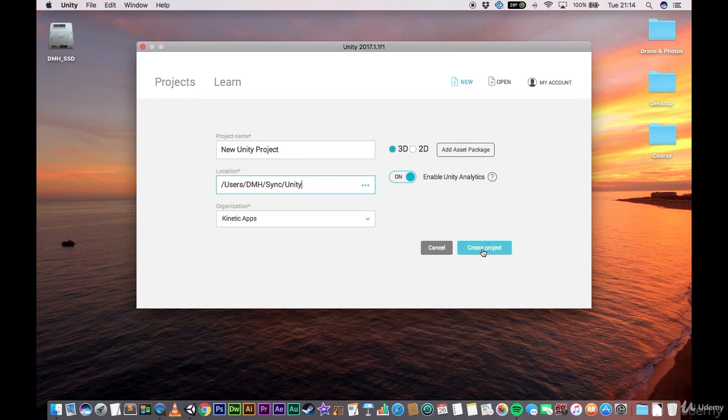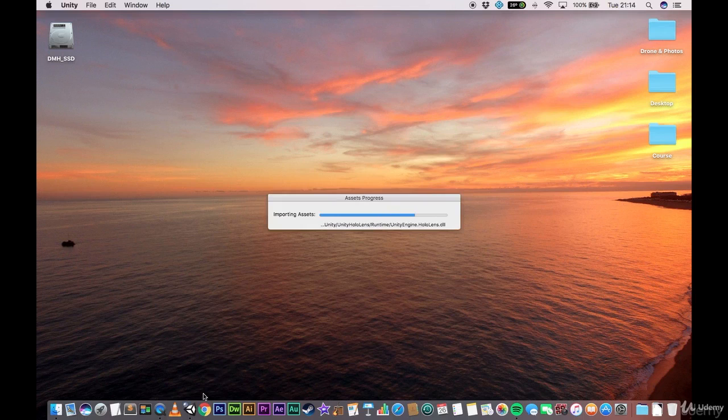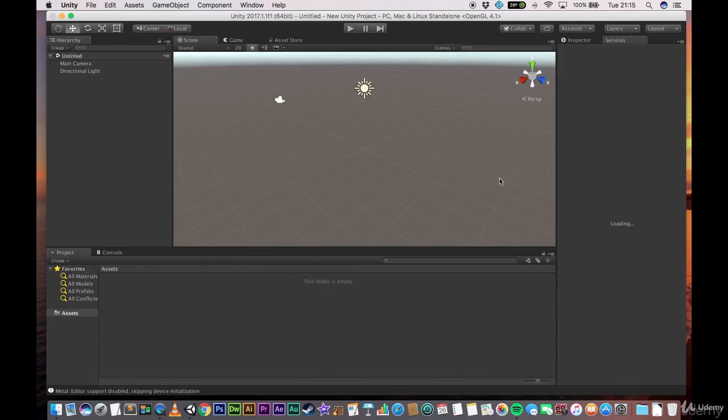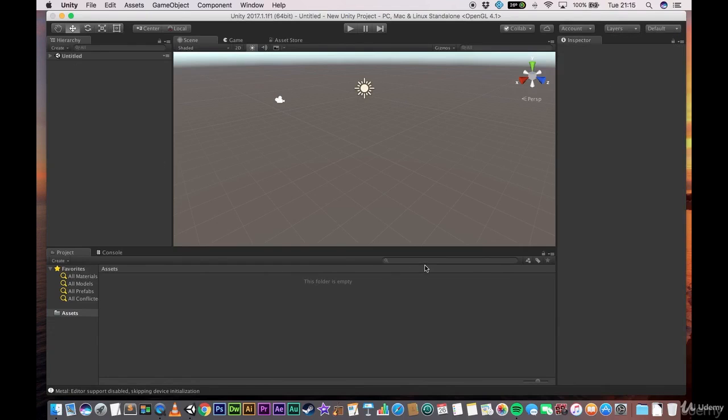What we're going to do is create our first project. Now, bear in mind, mine is the pro account, so mine will look a little bit different to yours. Now, if for whatever reason yours doesn't look like mine, up in the top right hand corner, choose layout and default, and there we go. We're now on the default view.